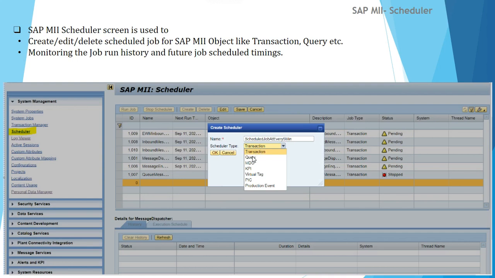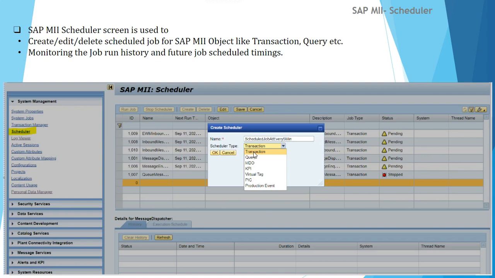Whatever you are seeing here, transaction, query, MDO, KPI, virtual tag, PIC, production events, all are SAP MII development objects. You can do the development in SAP MII, and that will perform a specific task, which you can map to your scheduler to run at a specified time, either daily or monthly, and it will run in the background.